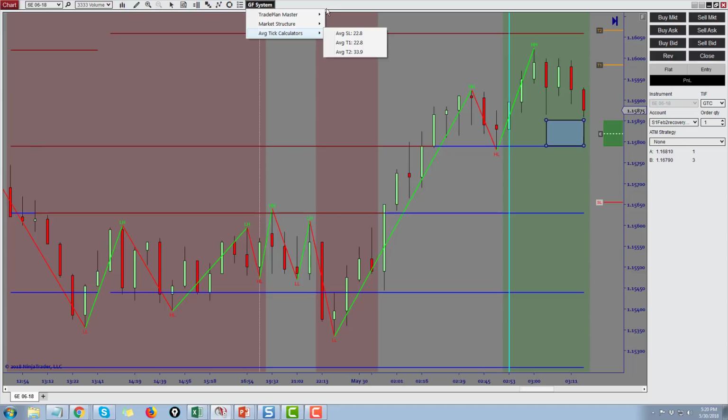which tells us if you're building ATM strategies or you're using a position sizing calculator and you're looking to scale in or scale out of trades, wouldn't it be nice to know that you can plan your average risk on every single trade? And these stop losses are based off of every single fib level on the chart.